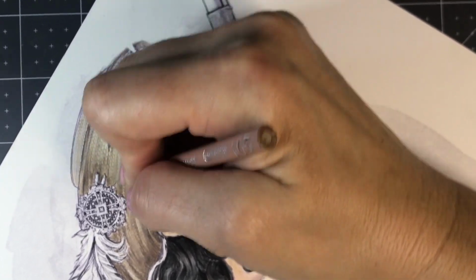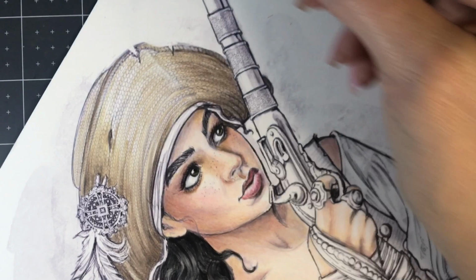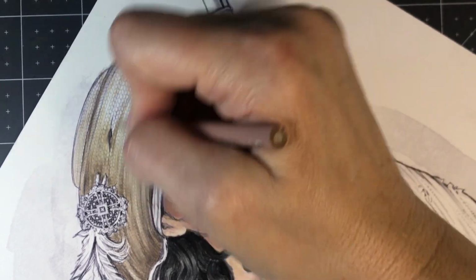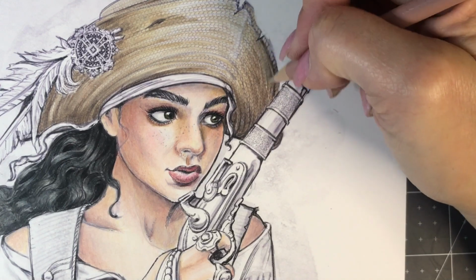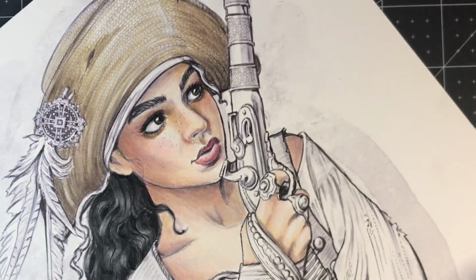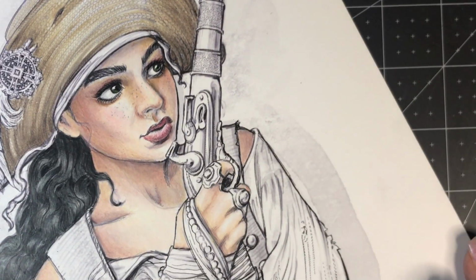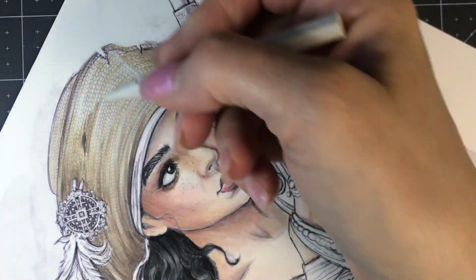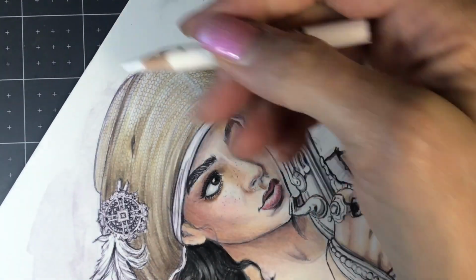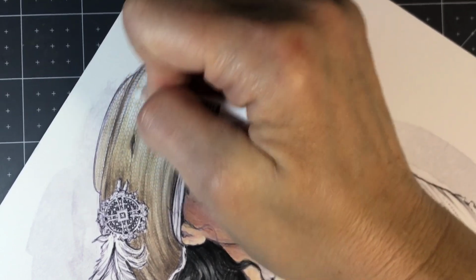I think paper also has a big part to play in how the pencils perform. I have two different papers that I love to print on, and I actually went out and bought a new printer because I was getting tired of taking my pages out to be printed, because I prefer a heavy cardstock. So when I print my pages, they get printed on either Strathmore Bristol smooth paper, which is wonderful, and it can take so many different mediums. I can use wet media on it as well as any pencil or marker. Not that I use markers very much. That is one skill that I have not developed.